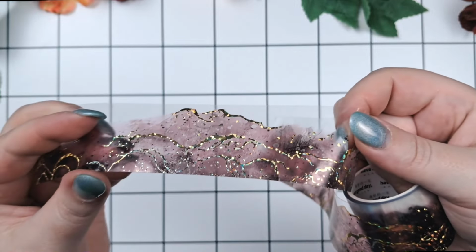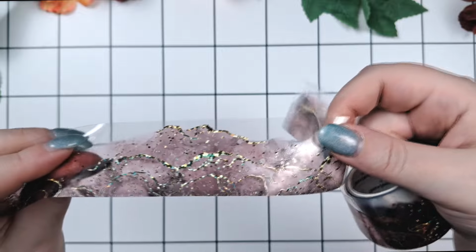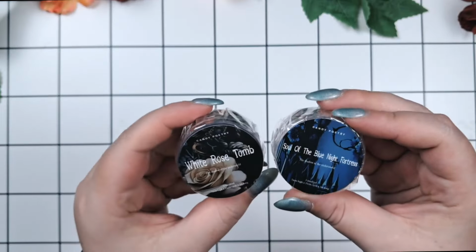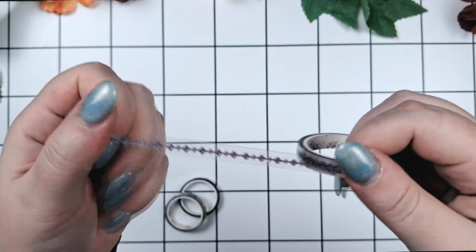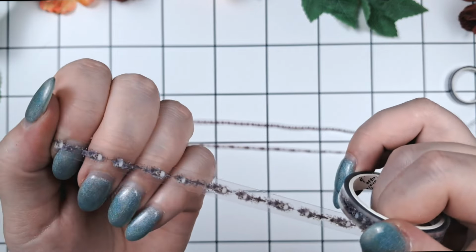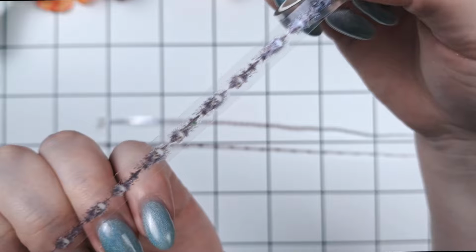And the gilding is actually more hollow than gold on this one. There are more designs available and depending on how much I will use this, I will get more. Here we have 2 sets of 3 extra slim PET tapes and I hope you can kind of see the designs. They are extra sparkly, but the images are actually quite blurry, so my camera has a hard time focusing.